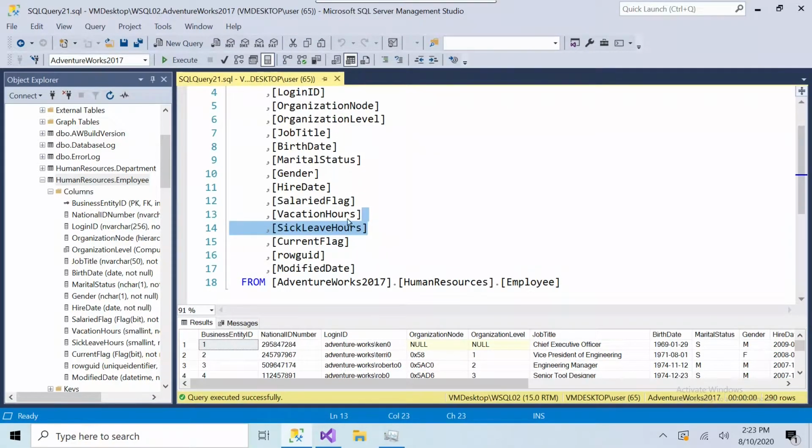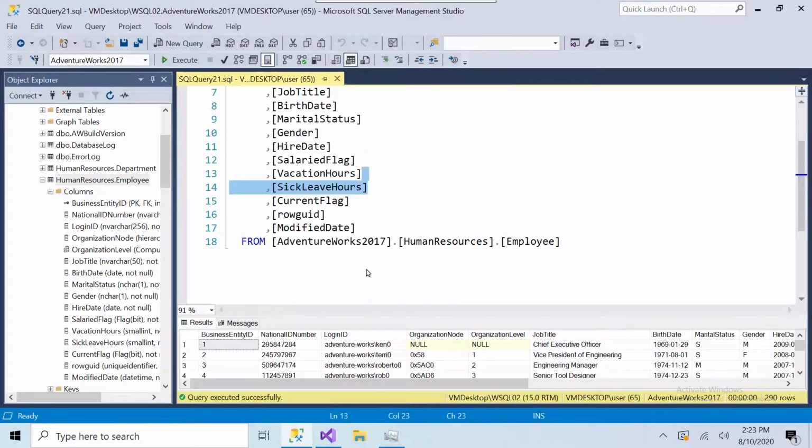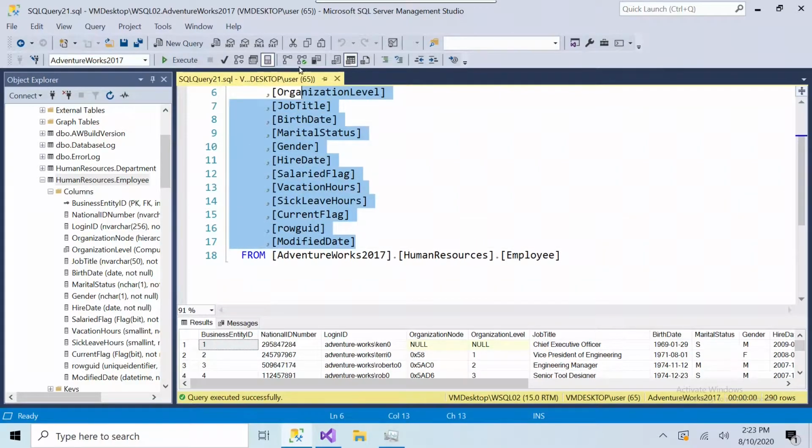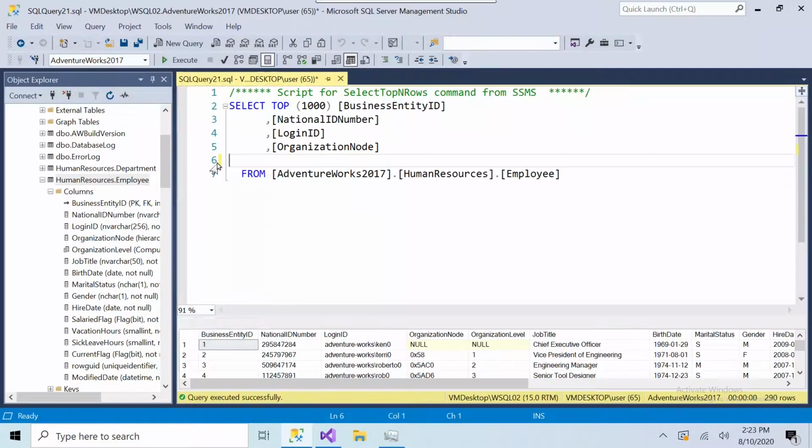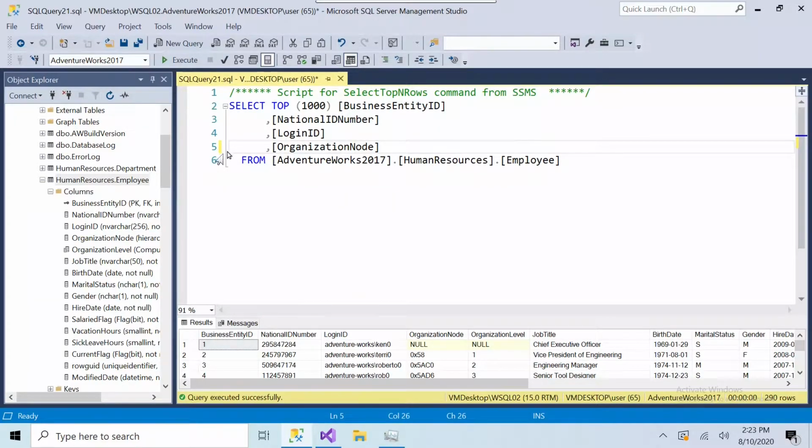Now in this case, you can see the formatting is similar to what we're going to use. The formatting is vertical, and this is what I prefer to write in as well. We're going to get rid of some of these. Each one of these has a comma. Management Studio puts the comma before. I actually prefer to put the comma after. That's just preference.